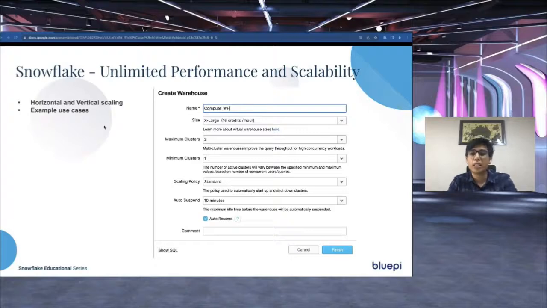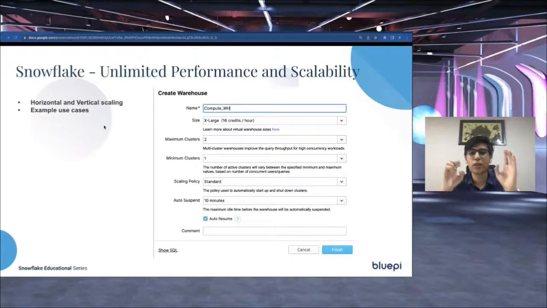Next is vertical scaling. That also you can do: you can go and change the size of the cluster. So let's say you had a cluster of size extra small, and it is in running state, catering to the needs of the users. But at that point of time only, you change the size from extra small to extra large. What Snowflake will do, let's say there are 5 queries that were already in queue, and three are running.